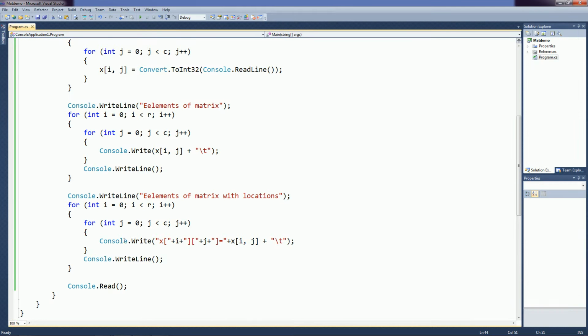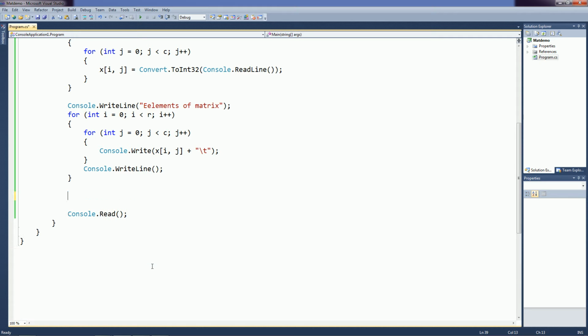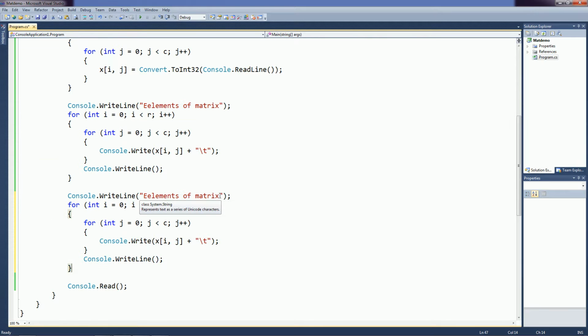We can also print this matrix in transpose order. Transpose means what? The number of rows and columns are exchanged. Let us save, copy it. Here we change the message: transpose elements of matrix.